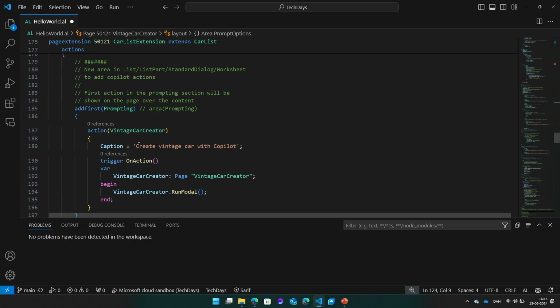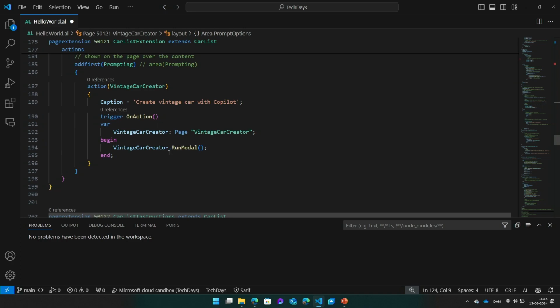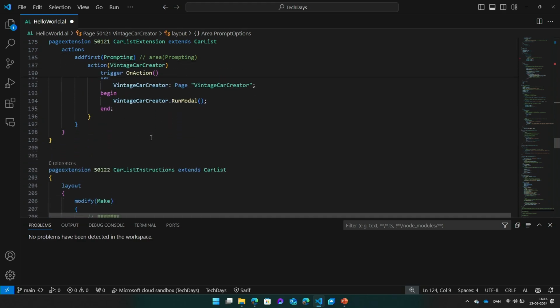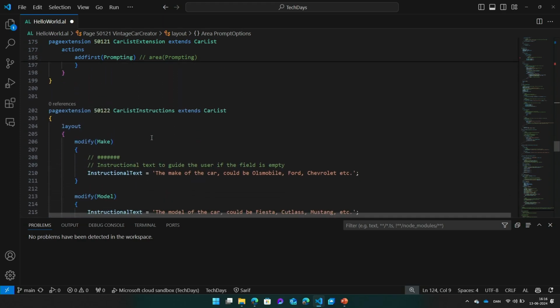And you can add whatever prompting actions you want. In this case, I'm going to add this nice little one here. And it's just going to run my prompt dialog. I can use this action to collect some more data and put it into the prompt dialog. In this case, it's just going to run it. And then hopefully something will come out of it in the other end.